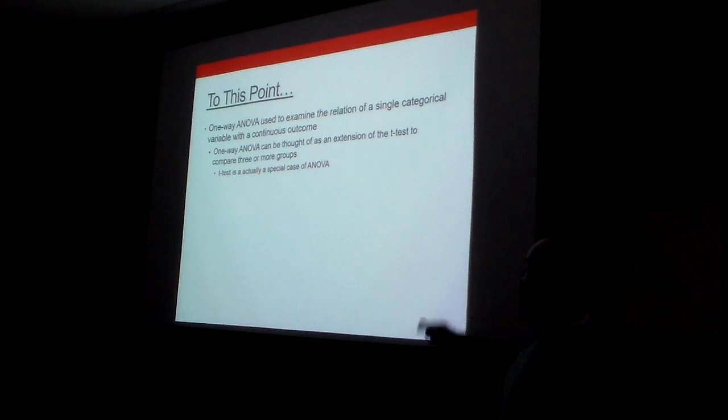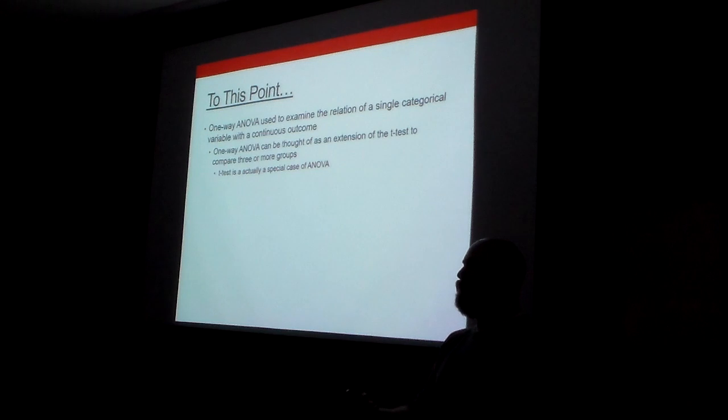So with our one-way ANOVA, we can also think about it as an extension of a t-test, right? A t-test is just a special case of ANOVA. They're functionally interchangeable. What's the relation of my F and my T statistics if I just have 2 groups? Is it F equals T squared? Yep, they're the exact same thing, right? So if I've got 2 groups and I'm doing a pairwise test, I can run that as an ANOVA. I can run it as a t-test. It functionally makes no difference, right?